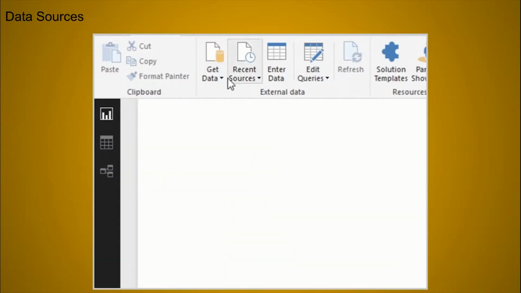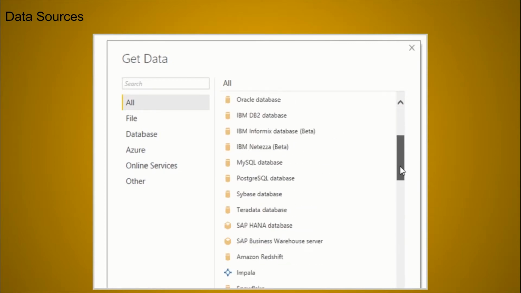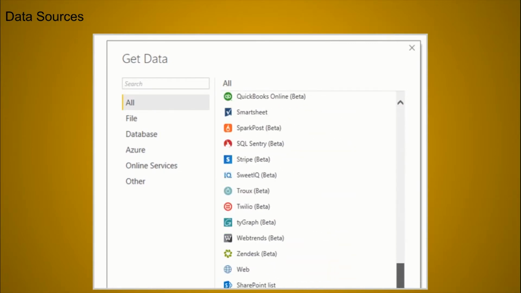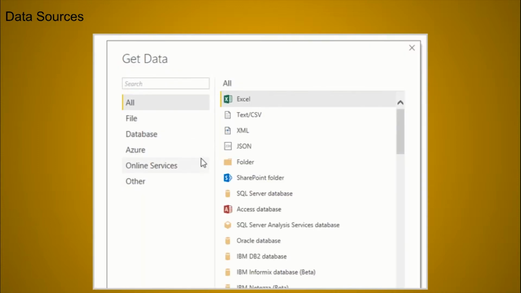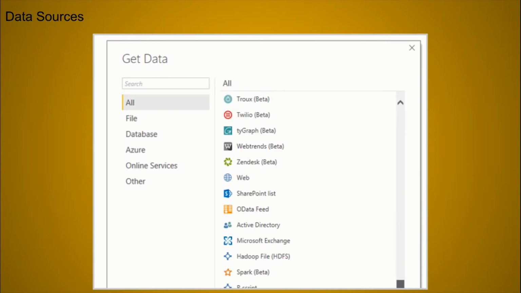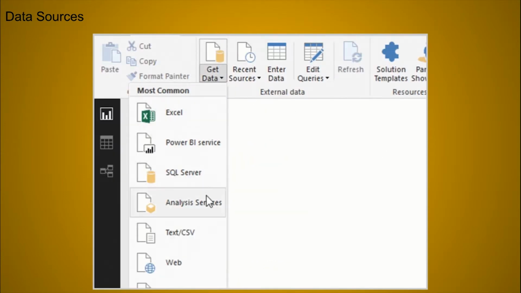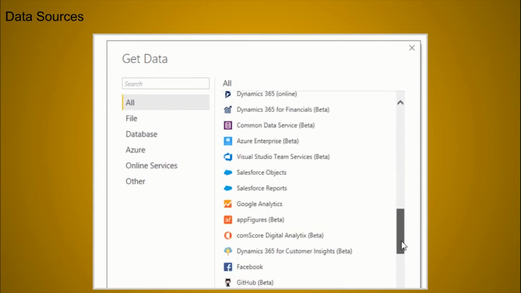The next up here is the data sources which we can use to create reports. Power BI provides tons of data sources to create our reports, from Excel or normal CSV files to web connectors, different databases, and Azure services.